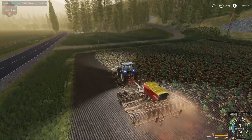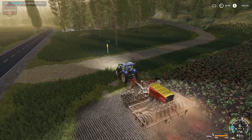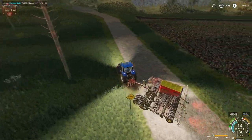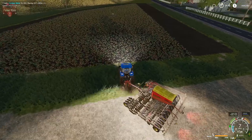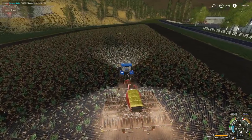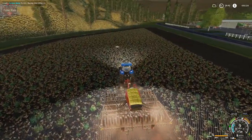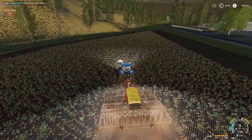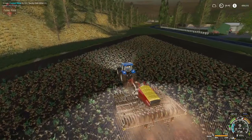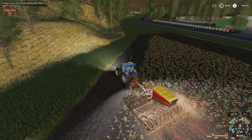It seems that there are a few times where we could have really benefited from having another tractor with a little higher horsepower than the T6 here. Because the T7 has been really working hard. In fact, we just got a pretty significant overhaul maintenance on it. Costs us a couple thousand dollars to get that done. But it's definitely worth it because it has a whole lot of operating hours on it. It is arguably the most used tractor of the three that we've got over here at the dairy farm.